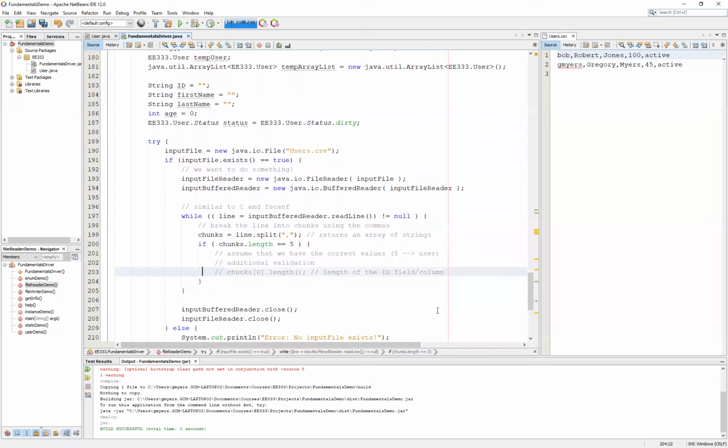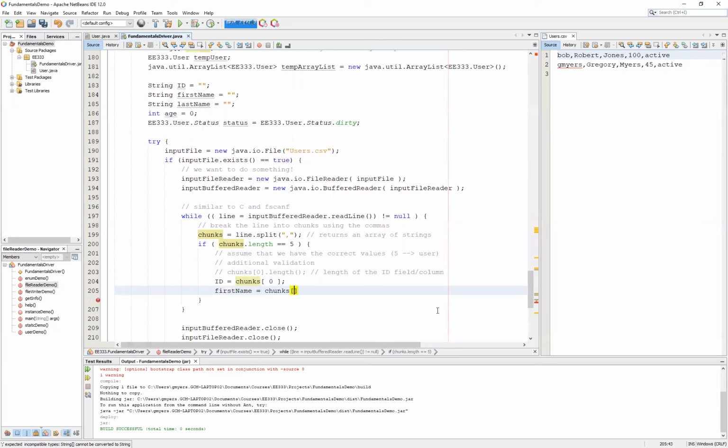All right, from here then, once again, I'm emphasizing we're not going to do the validation here, but I definitely need you to be able to do it. And in this case, out of convenience, so that you can see how you would do the validation, you would assign each one of these chunks. So in other words, chunks 0 would become your ID. Your first name would be chunks square brackets 1. You can see here, I'm just pulling the information out of the chunks, based on the order in which you would expect to see it in the file. So this is chunks square brackets 2.